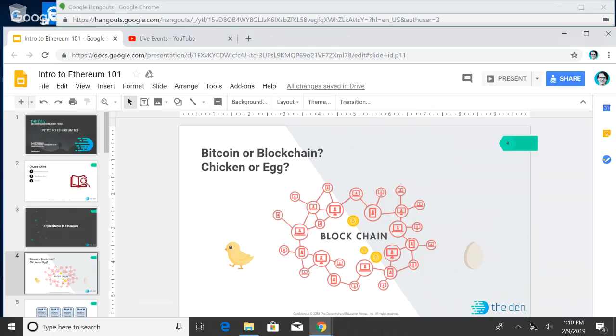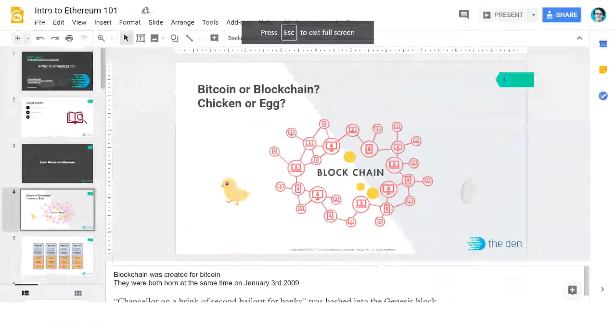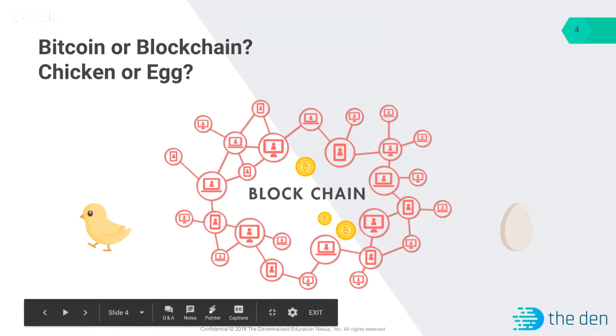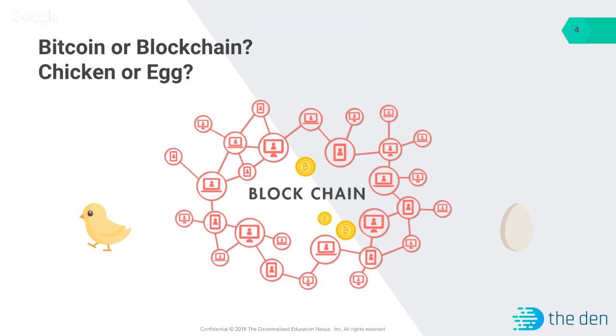Alrighty. Well, I'd say we got enough audience response at this point. Essentially, there really isn't an answer, because without Satoshi wanting to create Bitcoin, there wouldn't have been blockchain. But at the same time, you couldn't have made Bitcoin without a blockchain. So it's kind of like a chicken and egg problem: you need one to have the other. Though you would have had to develop a blockchain before you could have created Bitcoin, so blockchain would have been the more correct answer.